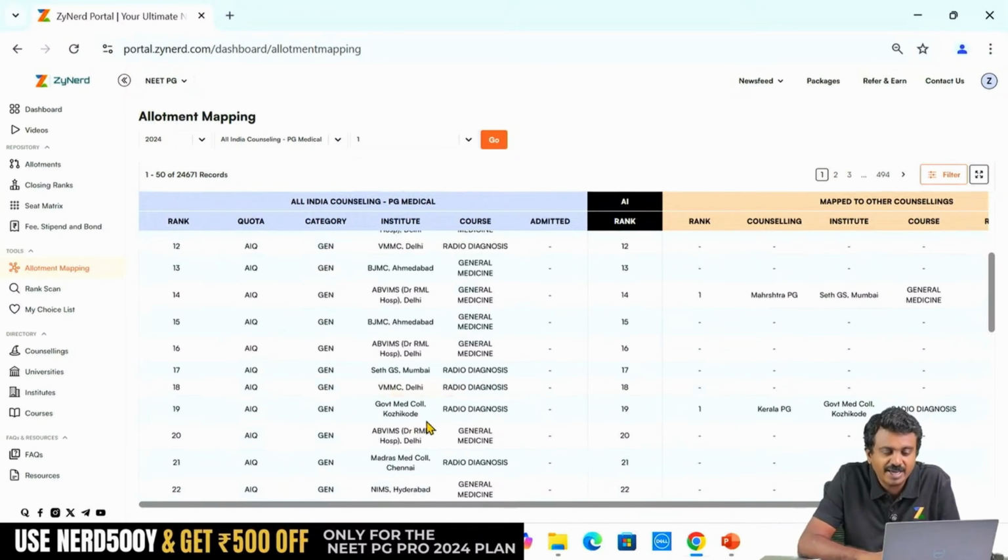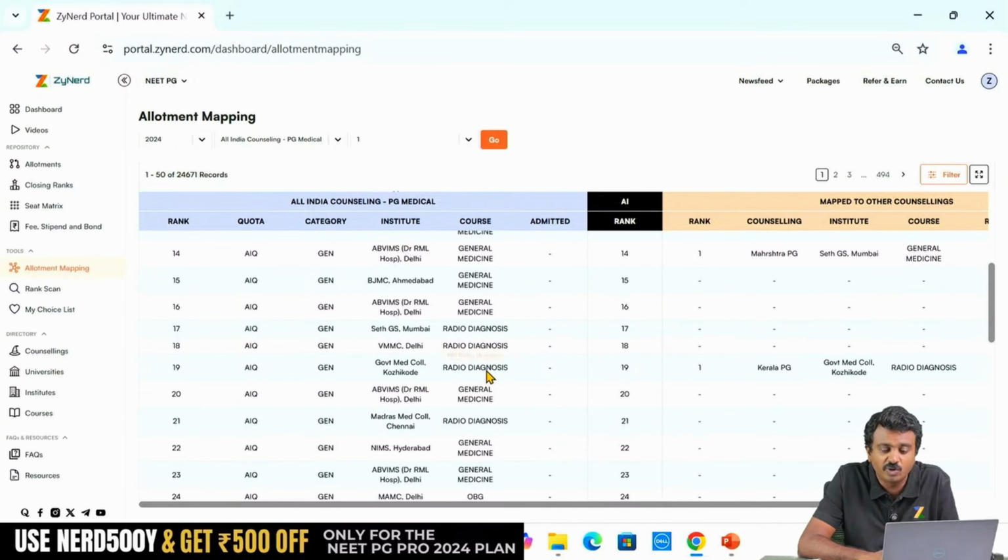Similarly, you come down again, we'll have the Kozhikode radio diagnosis candidate ranked 19. The candidate has gone ahead, and this is a beautiful sequence that we have. Luckily, we usually go for these examples. I've also opted for Kozhikode radio diagnosis in Kerala. Now, this is a pretty difficult query. We will come to know once All India round 2 vacancies are published on whether this Kozhikode radio diagnosis seat is vacant. Maybe we may not know exactly, but we will come to know.